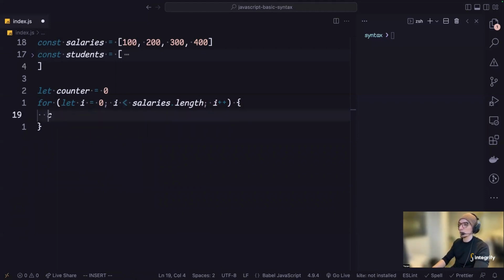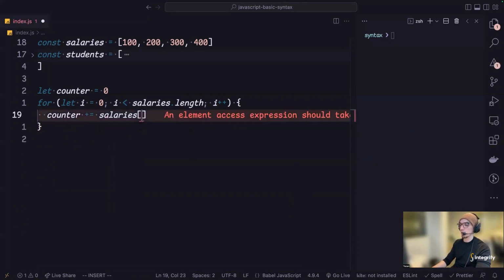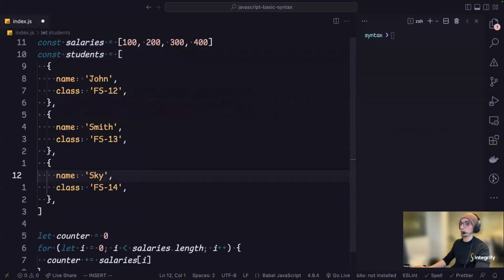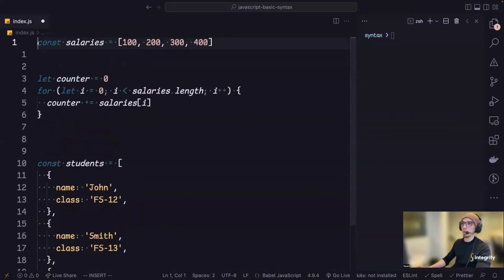What usually people do is say counter plus plus, but in this case, what we're going to do is say counter plus equal. So we are adding a number to it, and in this case it's going to be salaries, the array, and then the index. Let me just get rid of this for now, let's put it at the bottom, it's annoying me.